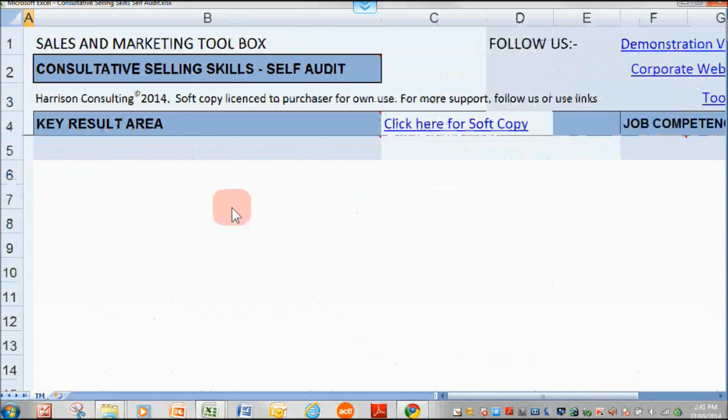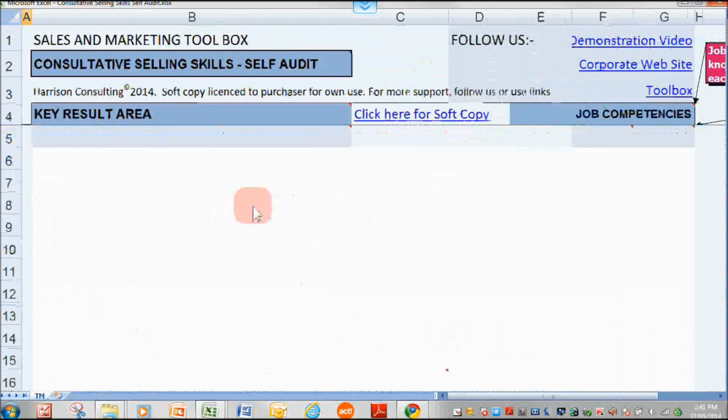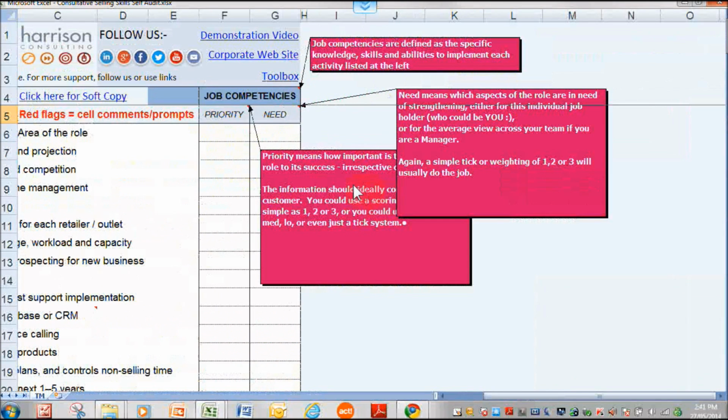So let's just take a look, first of all, moving to the right hand side of this spreadsheet. These are examples of the cell comment boxes which we've placed into many of the cells just to give you guidance on how to use the checklist. It's really going to be particularly useful for anybody new into the role of key account management or a senior level consultative selling skills role.